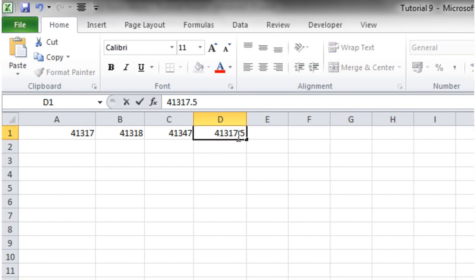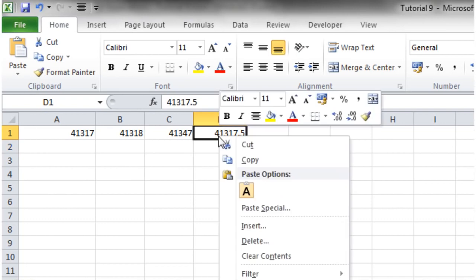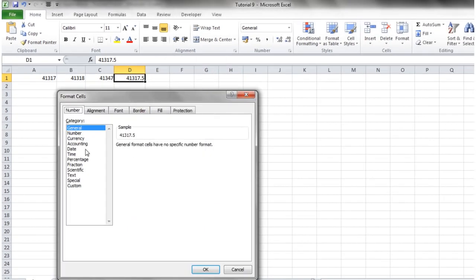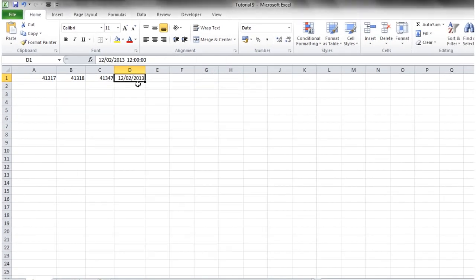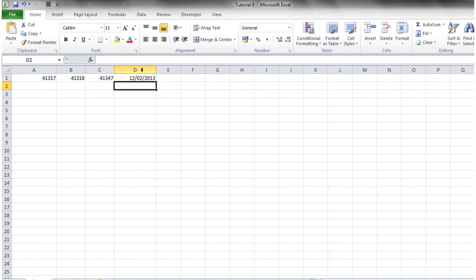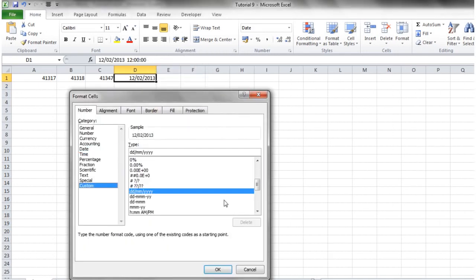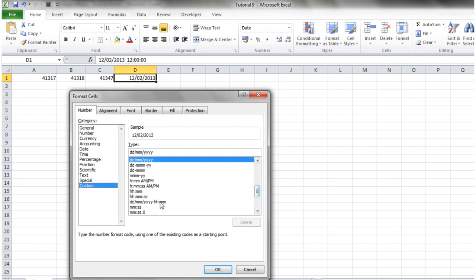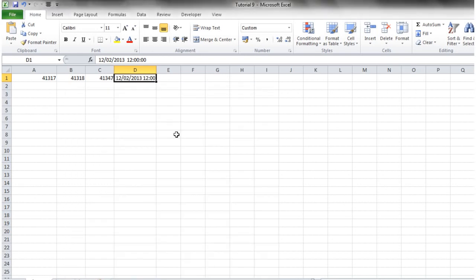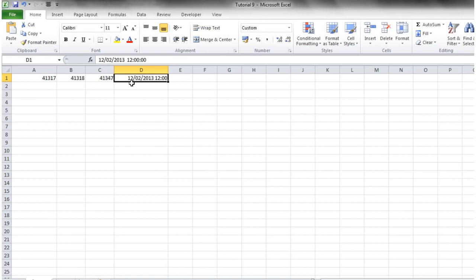If we changed it to 0.5 and then looked at this in date format, and date format isn't what I wanted. I wanted date and time. So let's just find that, date and time. So that's going to show 12 o'clock today.